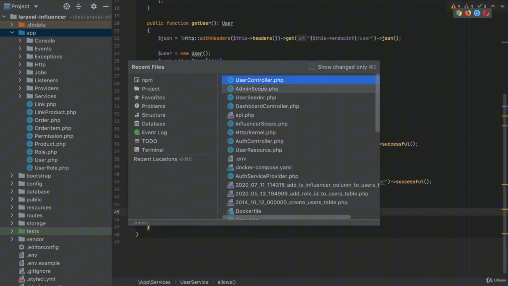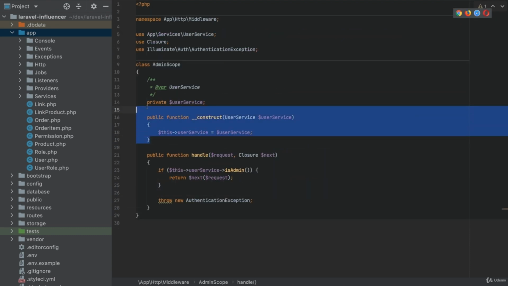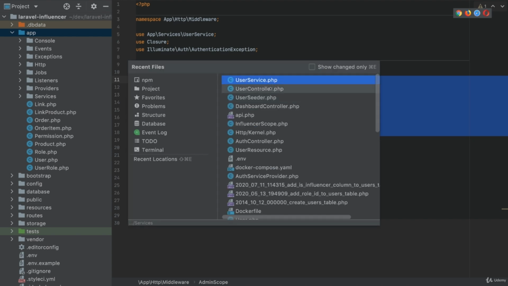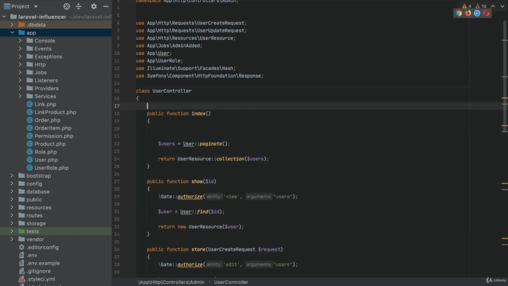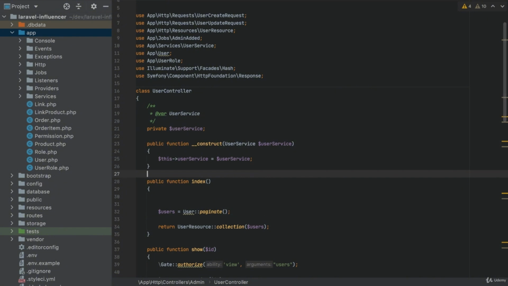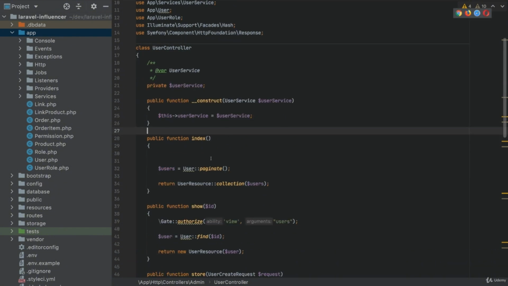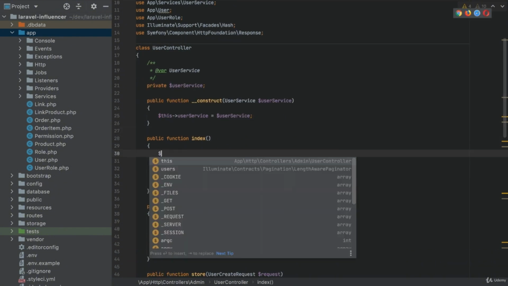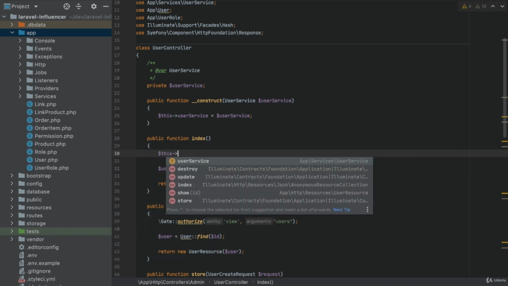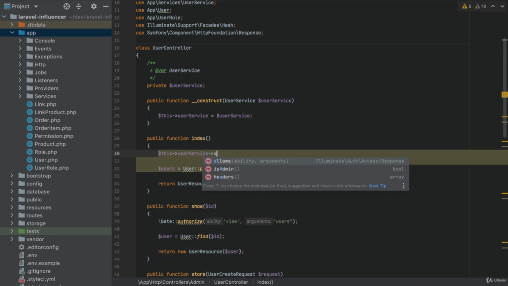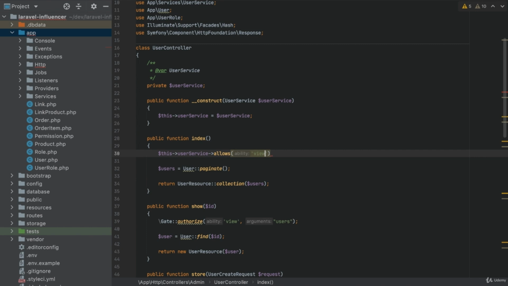And now let's go to admin scope and let's copy this part and let's go to the user controller and paste it here. So now we get the user service here, and now we will call directly the user service. This user service allows view users.